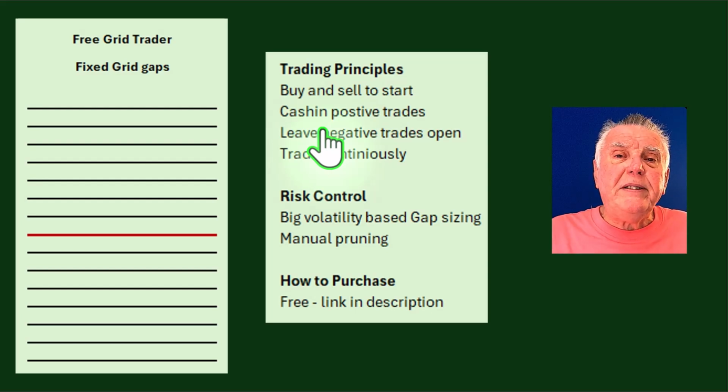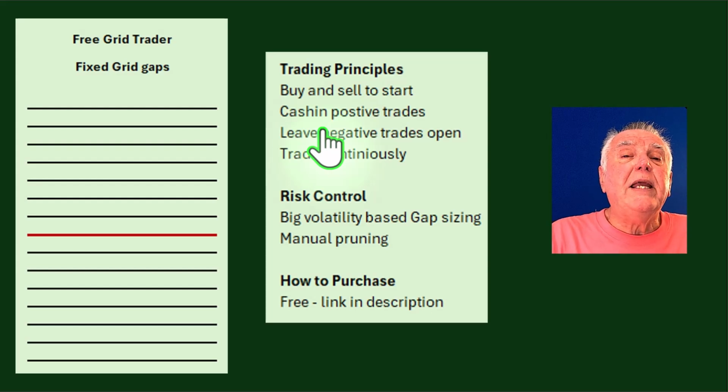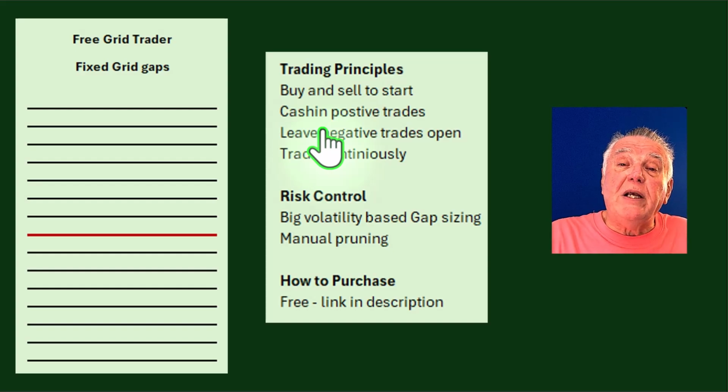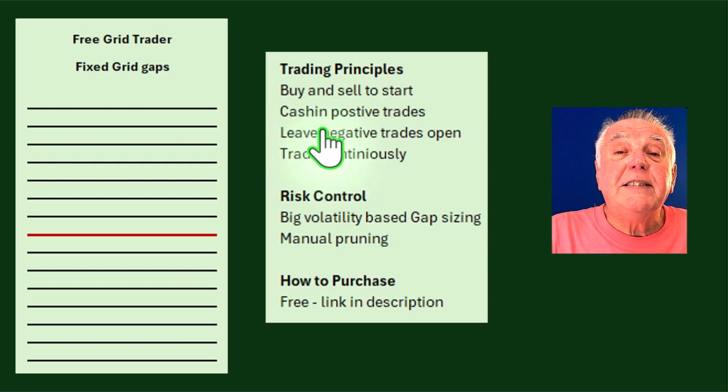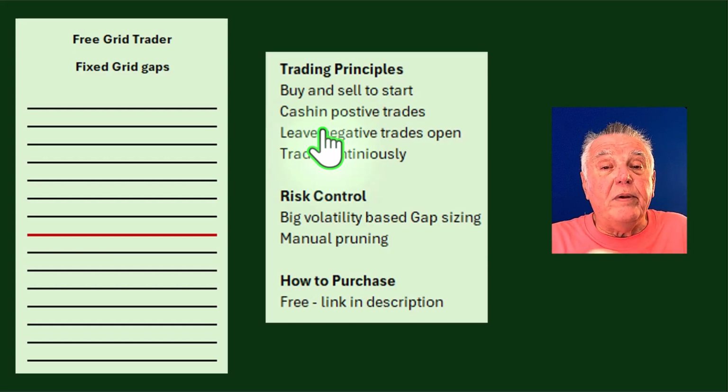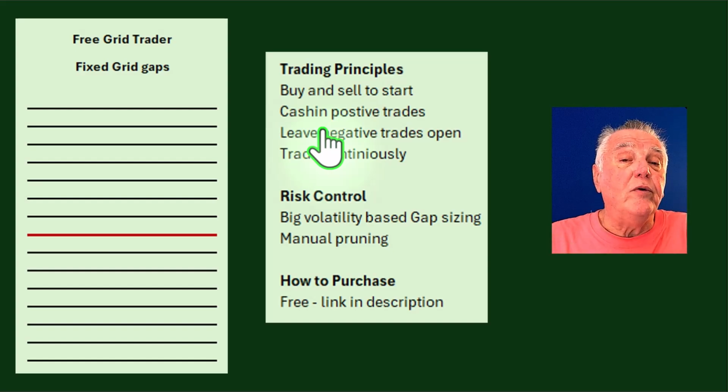Now, a lot of traders say, oh, but that's silly, it's buy and sell, you're not making money. But all I can say is you need to try the system, and you'll realize that transactions repeat themselves. In other words, the price moves up and down like a wave, and it visits the same grid level over and over again, and therefore you're cashing in more than what your negatives accumulate. That can sometimes take a while before you reach a point where you've cashed in more than your negatives, and we'll look at that later on. But that's essentially how the grid system works, and it is profitable.